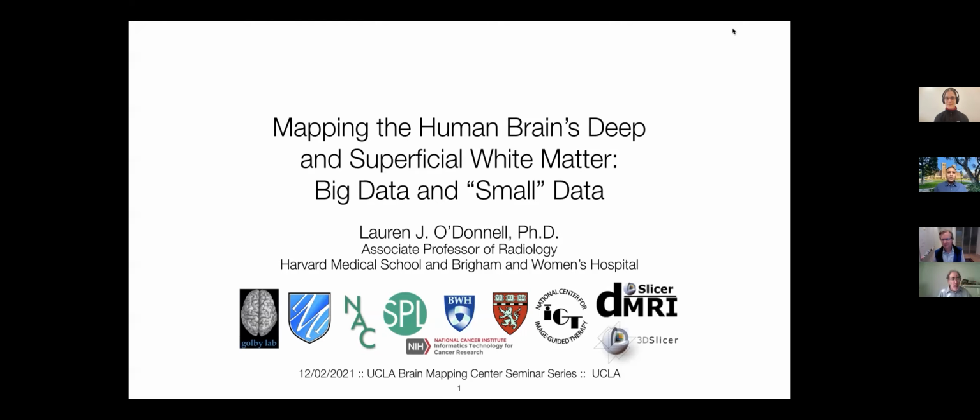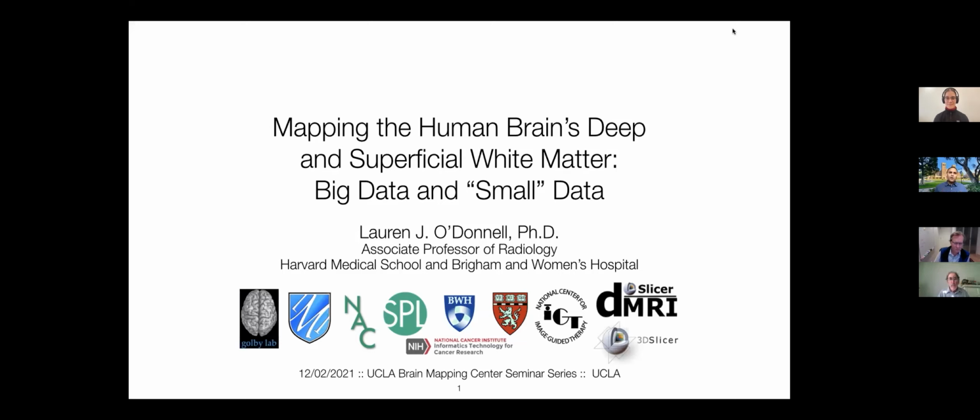Lauren closely collaborates with the folks from Golby Lab, who do image-guided neurosurgery, the Laboratory of Mathematics and Imaging at Harvard, and the Surgical Planning Lab. And she's made key both methodological and software developments of several open source packages, one of them being Slicer, which is widely used by the surgical planning community. And she's also actively involved with the MICCAI community and the MICCAI Computational Diffusion MRI group, which hosts workshops every year. And she delivered a keynote lecture for 2021 this year.